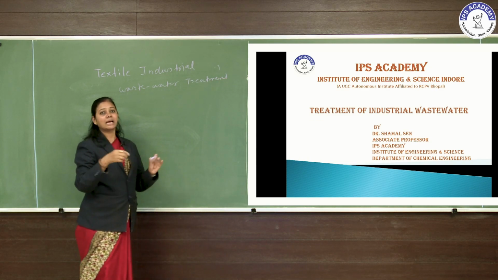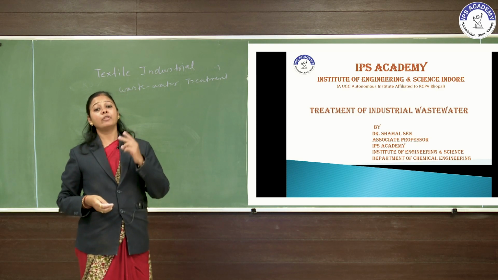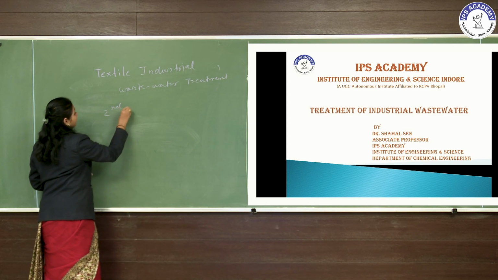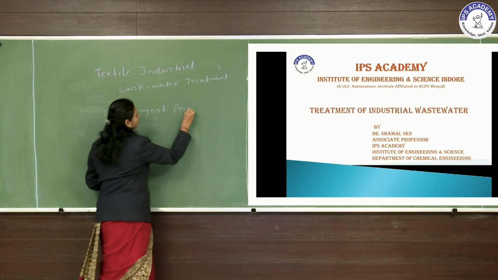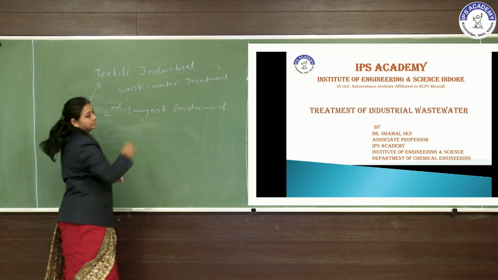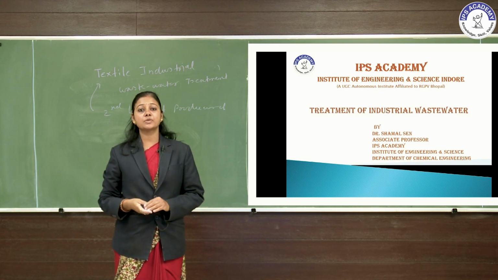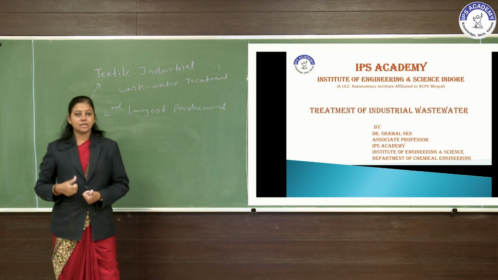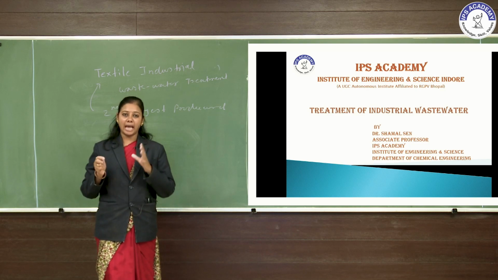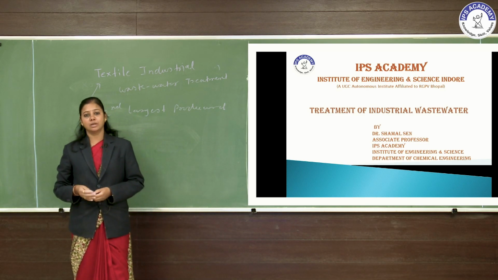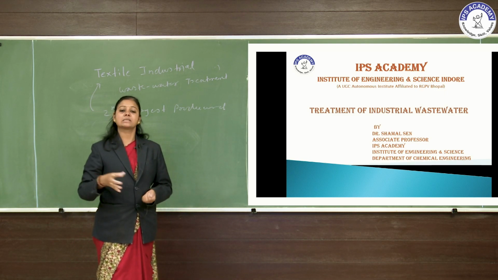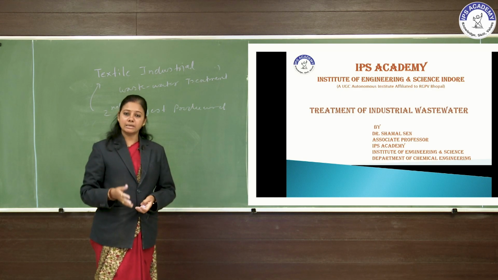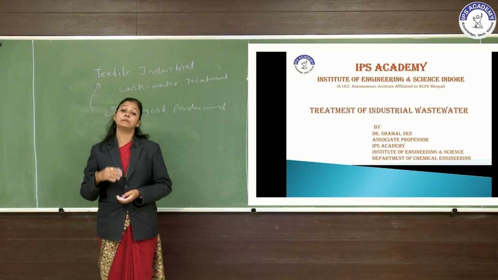Being the world's largest population, at the same time we are the second largest producer of textile in the world after China. The textile industries are very famous for the utilization of a huge amount of water. In our country, we have more than 450 small units working as textile units. The textile industry is again one of the largest sectors, providing employment to more than 45 million people in India.